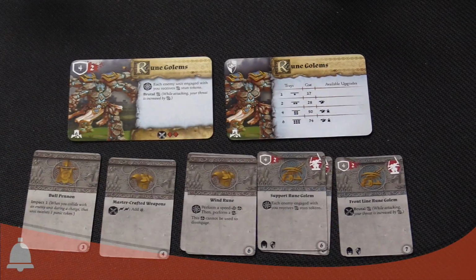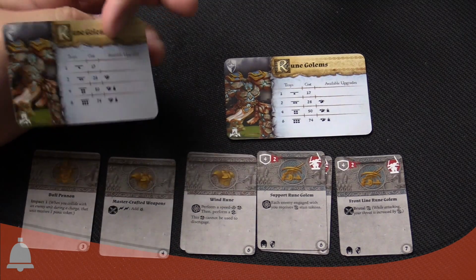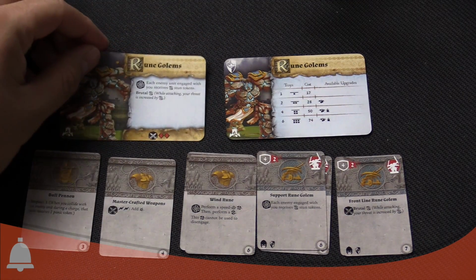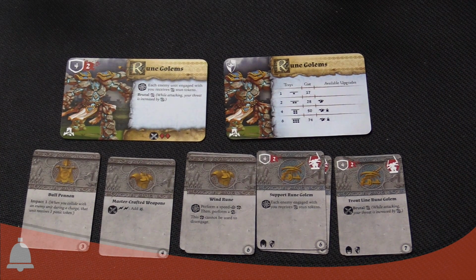Let's go ahead and pause real quick and we'll take a look at those upgrade cards. So here are the Rune Golem cards. And real fast, you do get 2 cards. These are front and back, so in case you're wondering, you just flip one over. Going through the unit stats real fast: 4 armor, 2 health. These guys are tough to break through that armor. That is no joke, trying to get 4 or more damage on these guys.